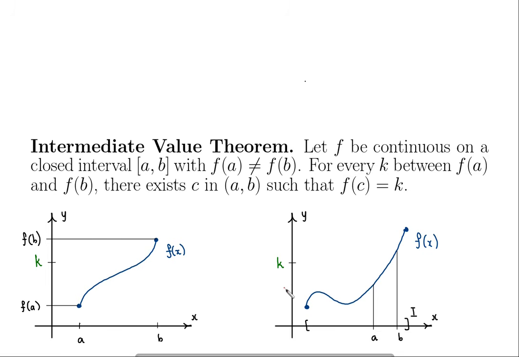Before we proceed to the next problem, let's have a brief recall of the intermediate value theorem. So it would help if you would illustrate it. Okay? So here, we would need a continuous function sa interval a to b. So for example, it maybe looks like this. So what IVT says is that every value between f of a and f of b is accounted for. So by accounted for, I mean, for every value between f of a and f of b, for example, k, there is a corresponding x-coordinate.